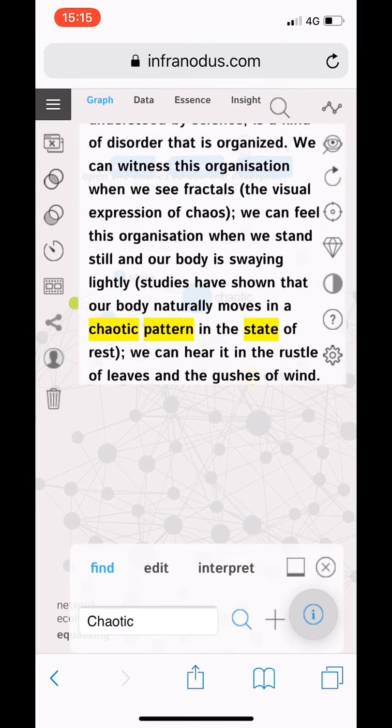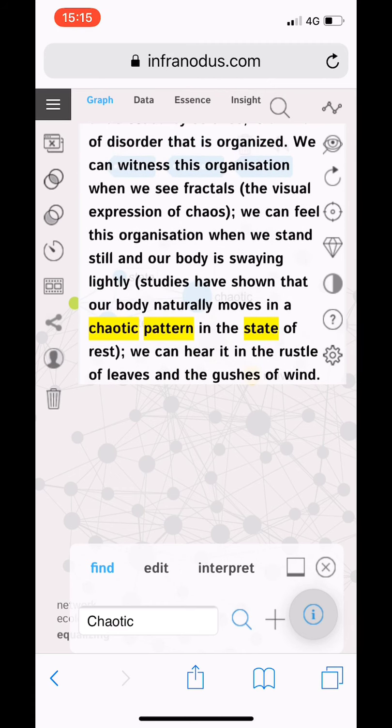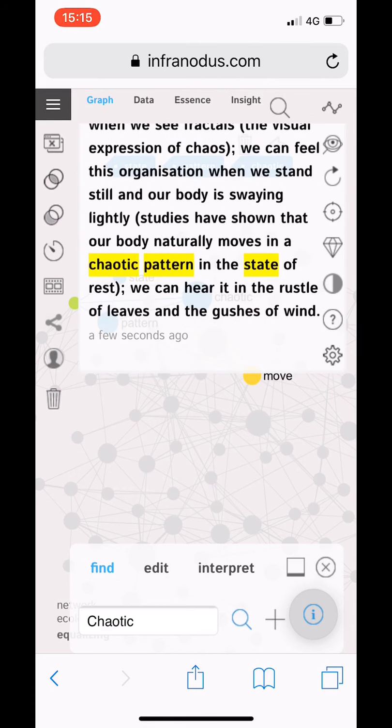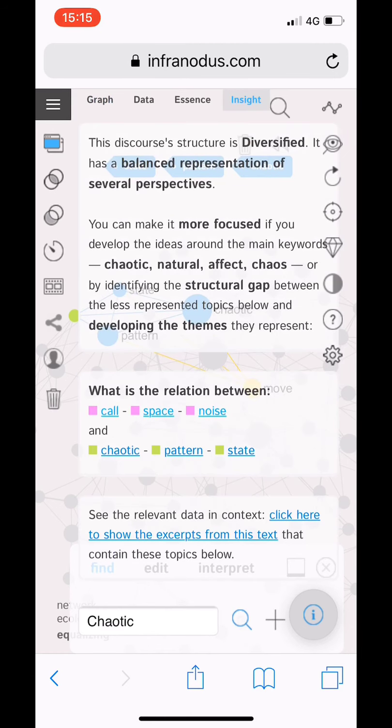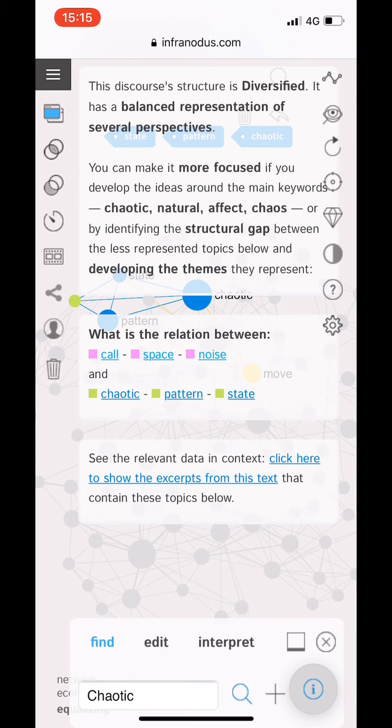Okay, so it's about the body movements and how the body naturally moves in chaotic patterns. So there is some interesting idea about the phenomena of pink noise and chaotic patterns of movements and what kind of different emotional states they represent.